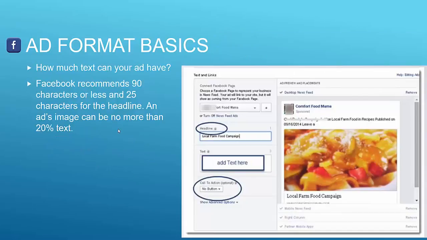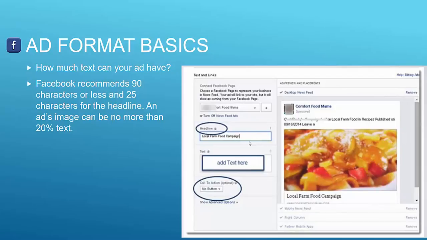So in the ads basic, in regards to text, Facebook only allows you to put about 20% text overlaying an image. So if you wanted to put a pasta dish, Thursday nights, whatever, at this particular restaurant, you can only cover up 20% of the image. They will allow a little bit more, and they're sometimes flexible, but I wouldn't push it because you can get knocked off of Facebook.